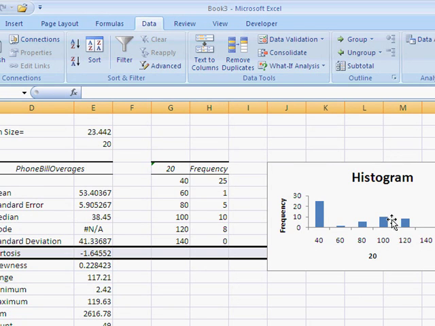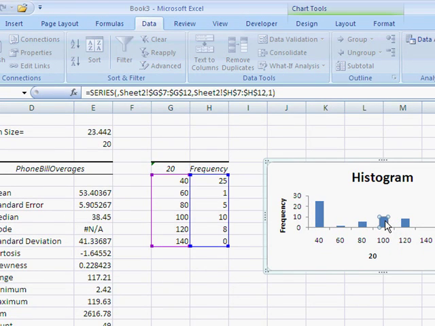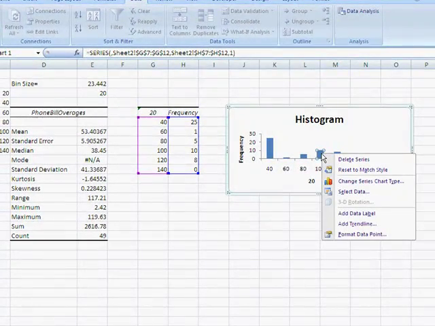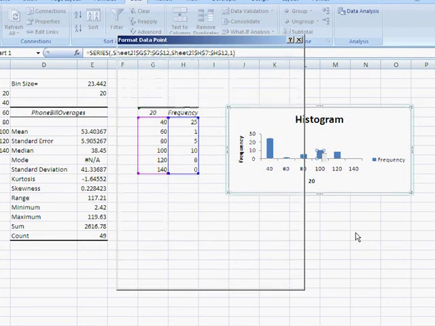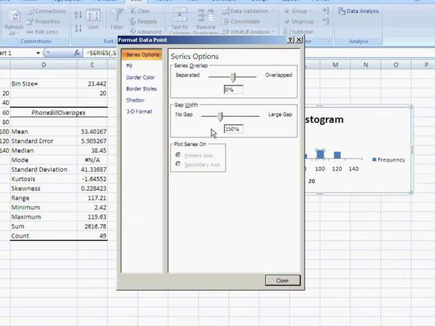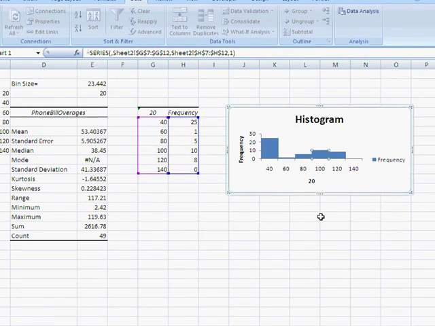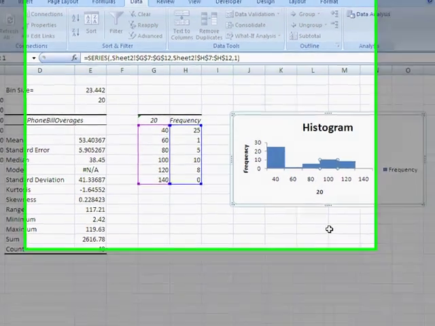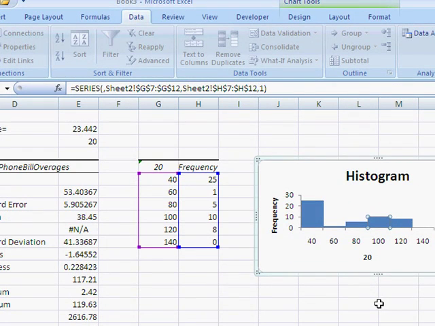So what I need to do is click on any one of these bars, and that's just a nice little left click on the bar. Then, once you have it with the little dots like that, right click on it, go to Format Data. There it is. Notice where it says gap width. I don't want any gaps, so let's get rid of those. Now, there we are. Now I have a histogram. Now this is a fine little histogram. Everything looks okay.